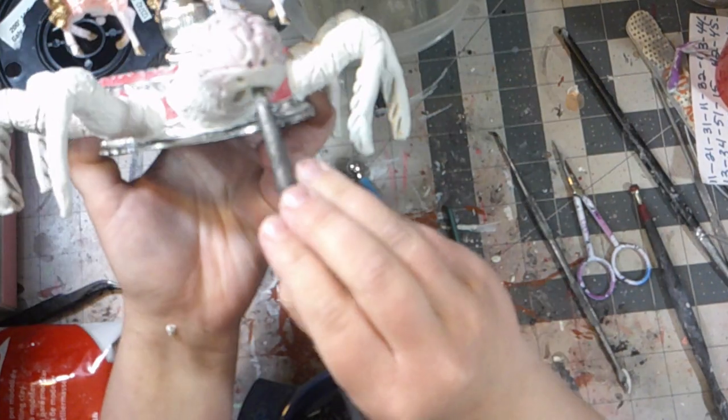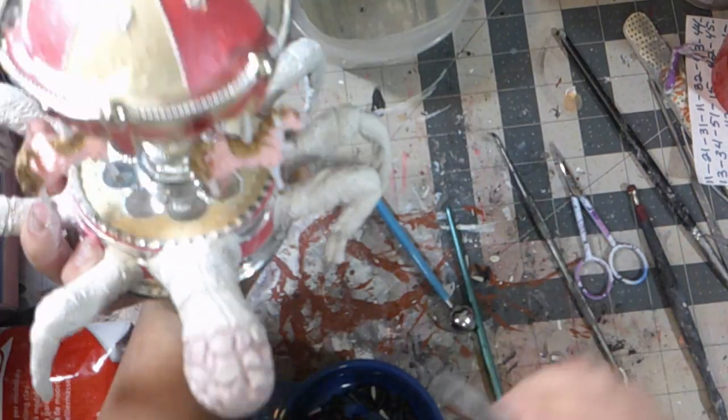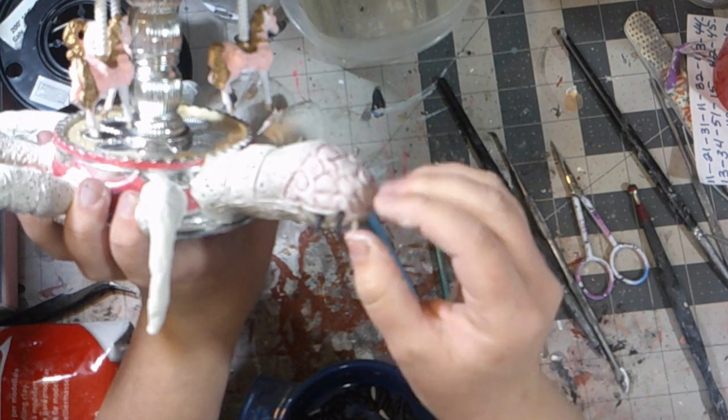I even added the mouth where I'll be adding her teeth to her mouth as well. Speaking of which, while I'm working on adding the teeth to her mouth, let's talk about a few things first.